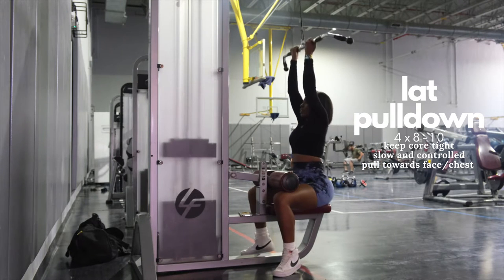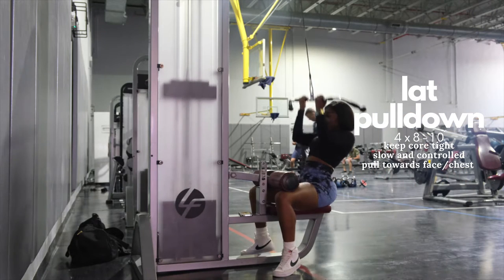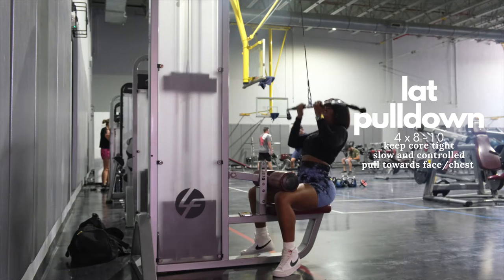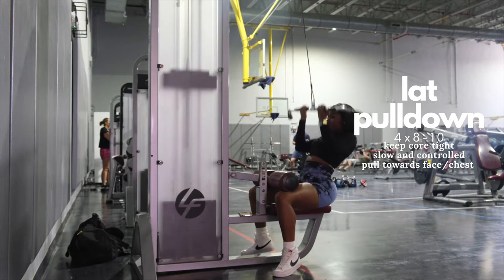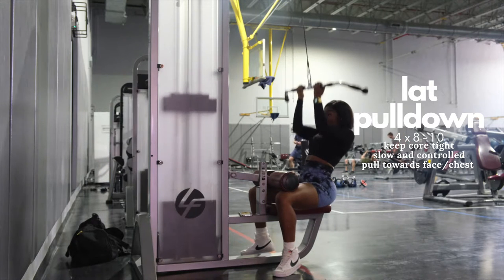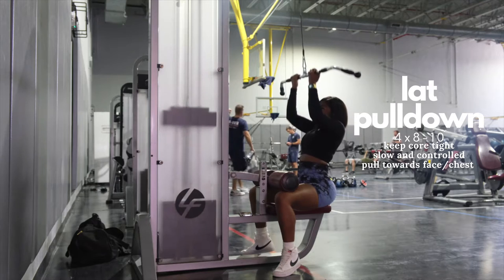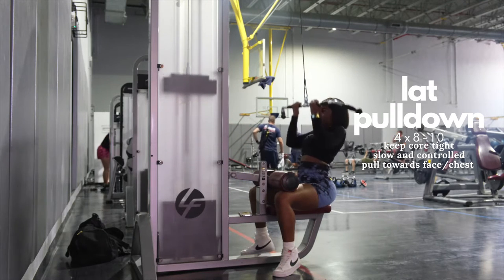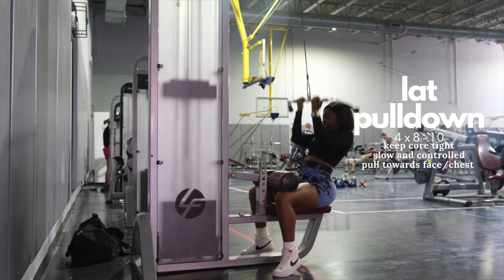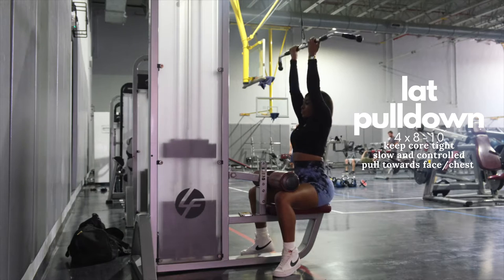But for our snatched waist, we're going to be training our back. And I know I've talked about this, and I have a full back day routine on my YouTube, so check that out. But this is going to be integral to getting you that tiny waist. I know we get caught up in training for core, but this is going to help you get that shape, that hourglass shape. So we're going to start with some cable lat pulldowns, and I really want you to focus on your form and keeping your core engaged.